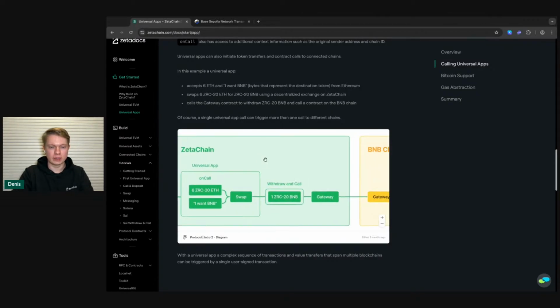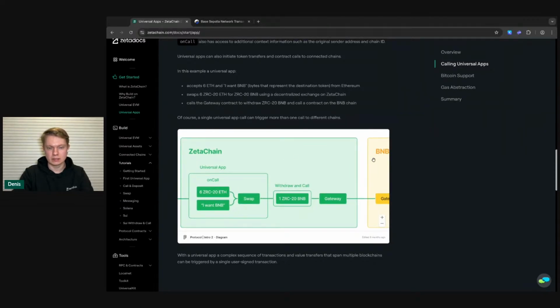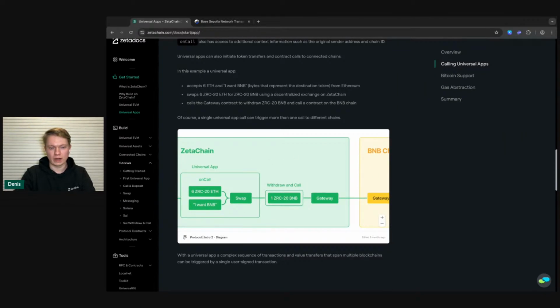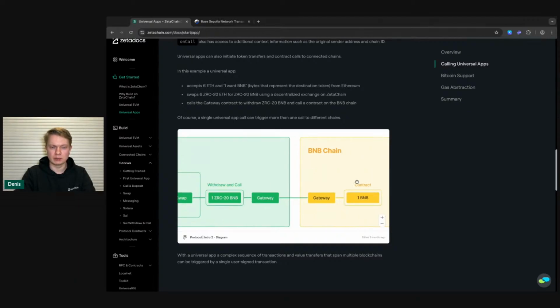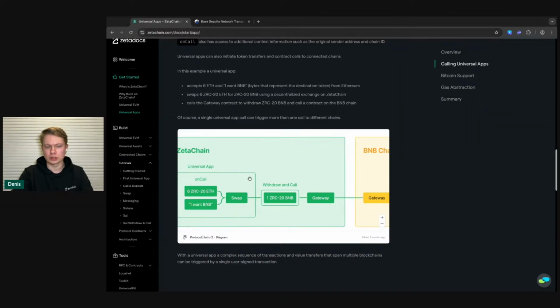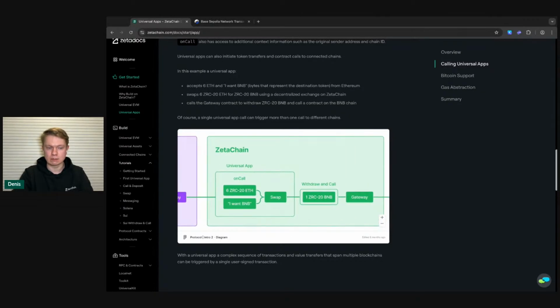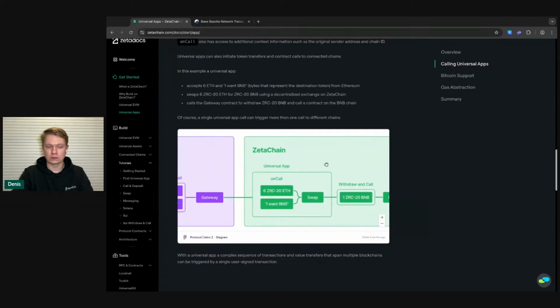And if you're making a call from ZetaChain to BNB, what happens is you make a call, something goes wrong on the BNB chain, it will always make a revert back to ZetaChain because incoming transactions are gasless, essentially. So you can specify which contract you want to call inside the revert address, and it will call that contract's onRevert function, and you can handle the call. In some more sophisticated examples, inside onRevert, it will actually make a call to another chain.